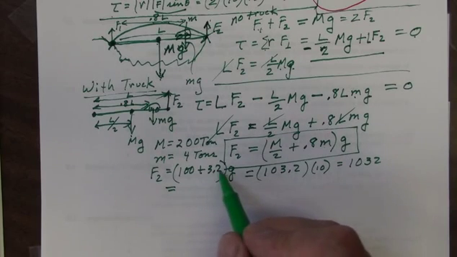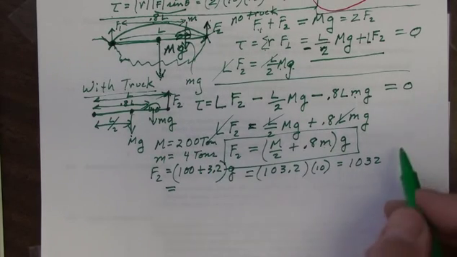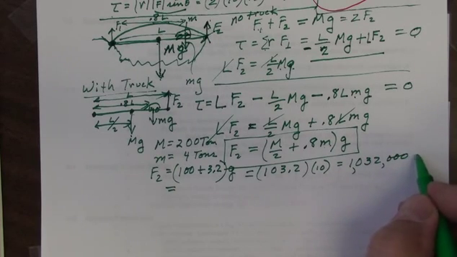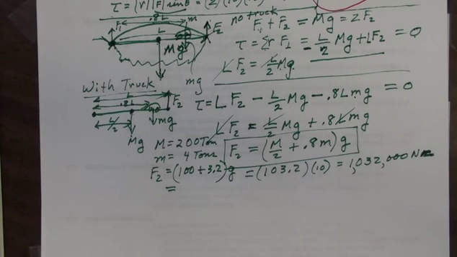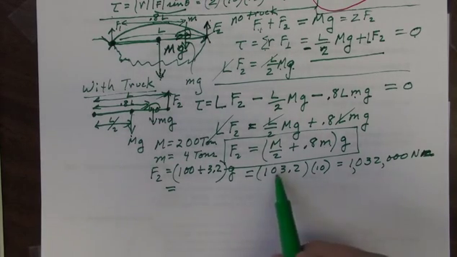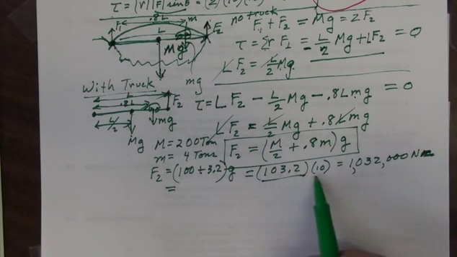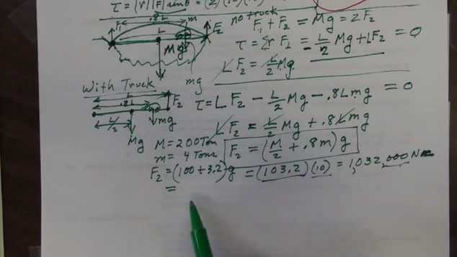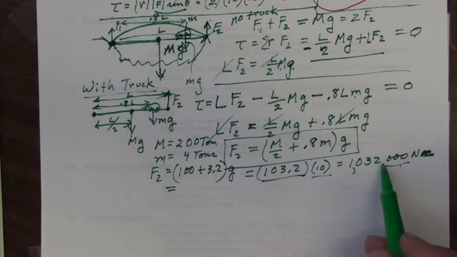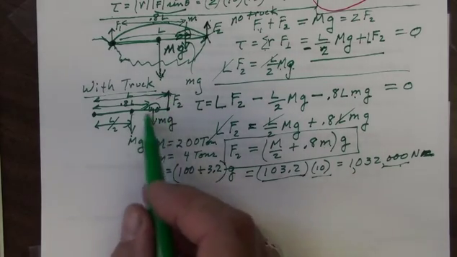And you'll notice here that we've got tons, and a ton is 1,000 kilograms, so that's 1,000 actual units, and that would be newtons for force, because I've got mass times acceleration. Here's our mass in thousands of kilograms and our acceleration of 10. So I've added the other factor of 1,000 here because this is a ton, which is 1,000 kilograms. So this is basically going to be 1.032 million newtons that we require to hold up the truck and the bridge.